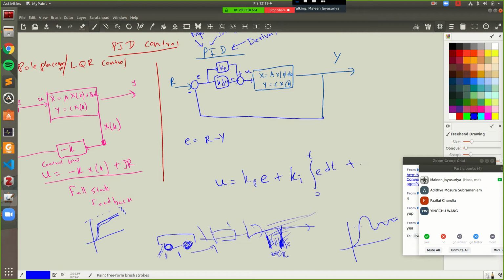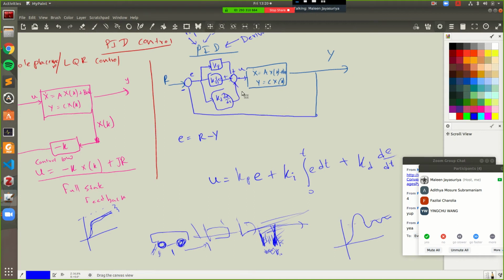To deal with that, we add the third term, which is the derivative term, dE by dt. So we add Kd dE by dt into the system as well, and that's the derivative term.